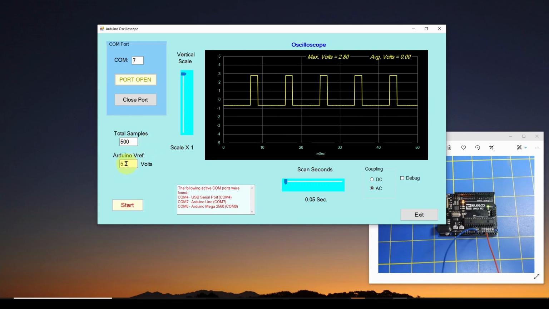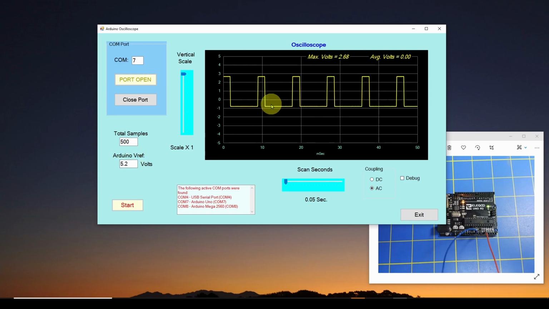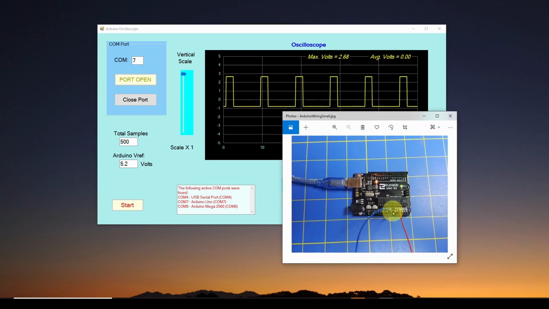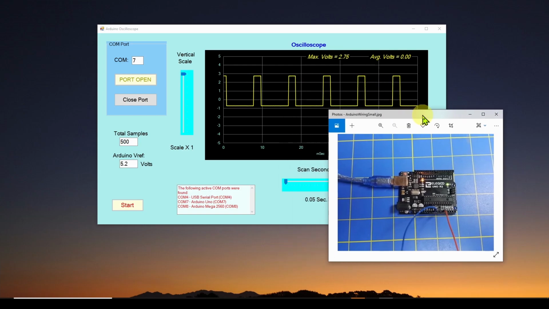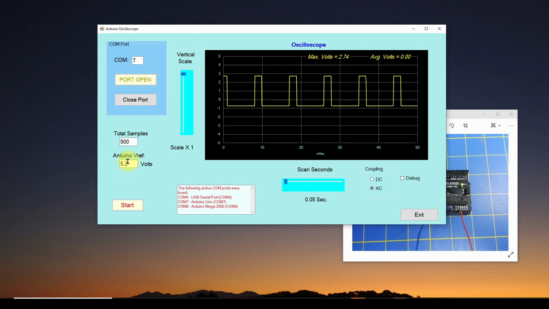And then you can enter the VREF for the Arduino. We'll talk about this a little bit later, but it's what the Arduino uses to convert between its samples that go from 0 to 1023. It basically takes this input voltage, 0 to 5 volts, uses an analog to digital converter, and converts that range of 0 to 5 or 0 to 5.1 or whatever into a range of 0 to 1023, a 10-bit number. So this Arduino VREF is the value that the Arduino uses to relate to 1023.